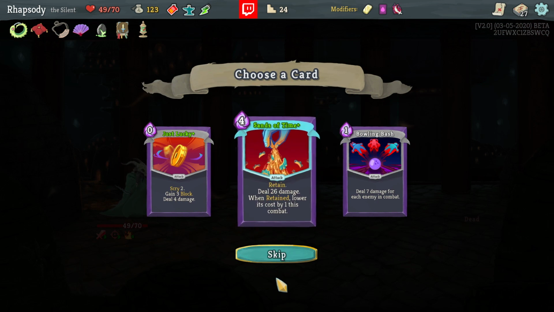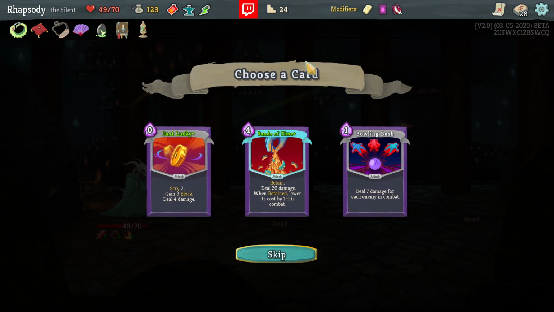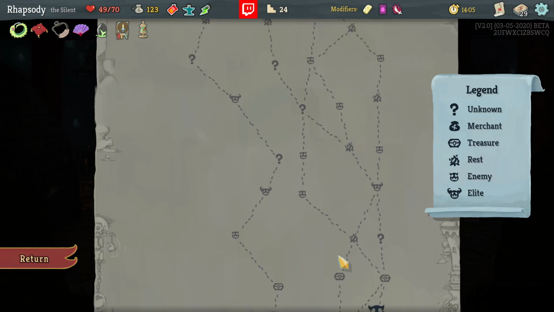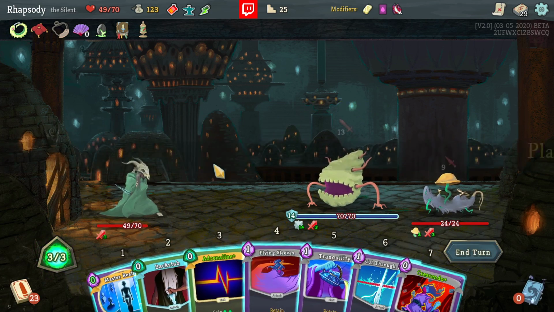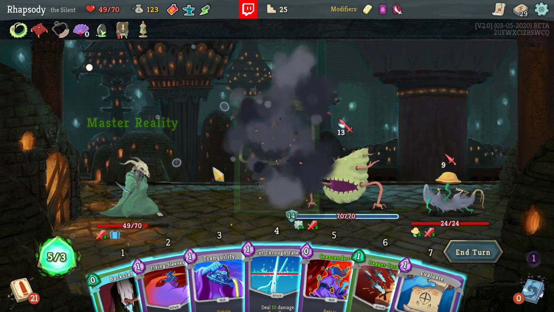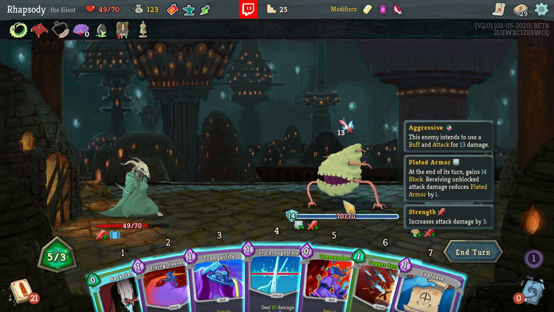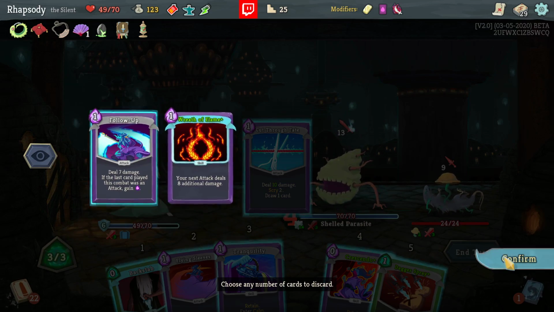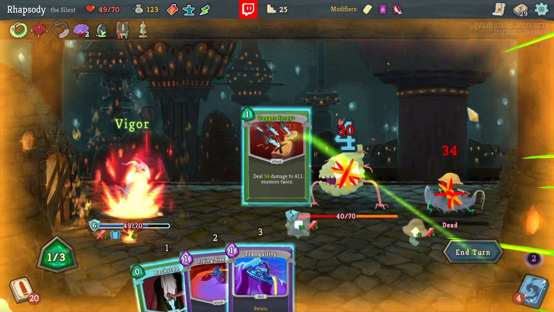Sands of Time versus Bowling Bash. I'd love a Sands of Time, for boss fights at least. Not the Crescendo. Take Sands of Time. I don't need to go to that shop with only 123. Shando, Wreath of Flame, Dagger Spray.